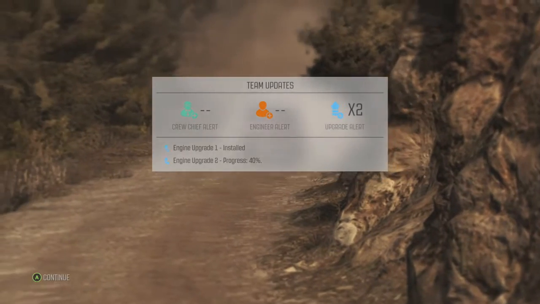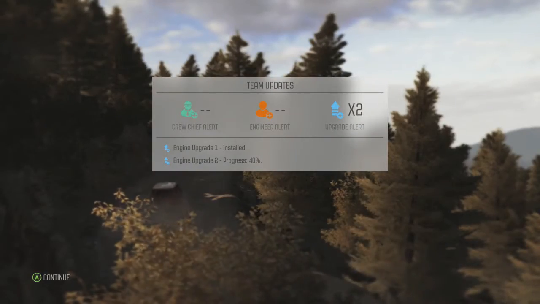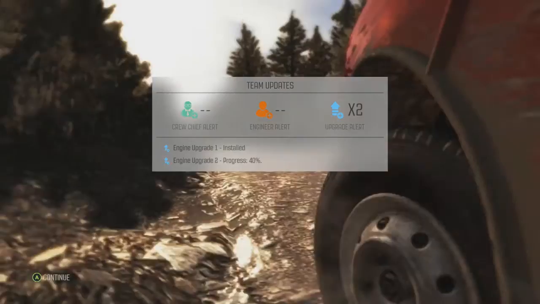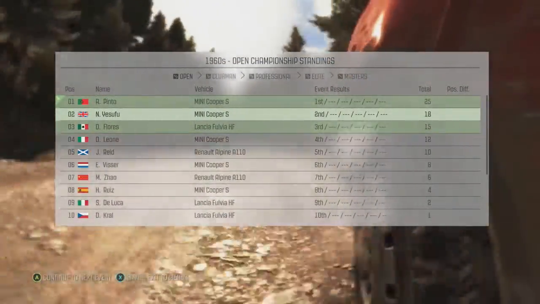Upgrade alert ×2. I don't really know what that means. We're on the way to upgrading our engine. I think that's what that's sort of meaning. But anyway, I don't really know the ins and outs of this game as of yet. If anyone can explain that in the comment section, that'd be fantastic.